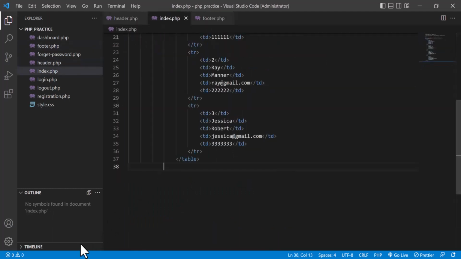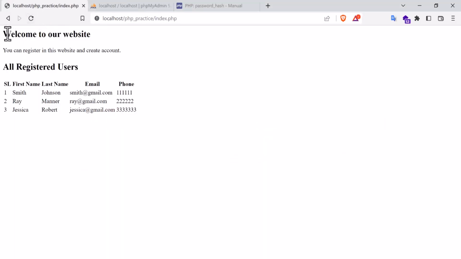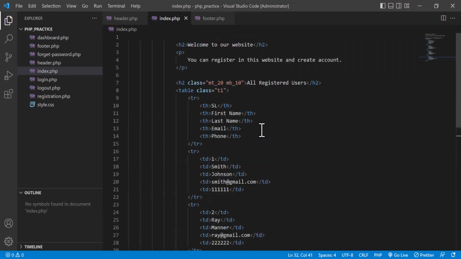Now if I run the index.php, it will not show the menu and the style is completely broken. So in order to make it work again, I will include those two files at the top, because I cut the header from the top, so it is in the header.php.